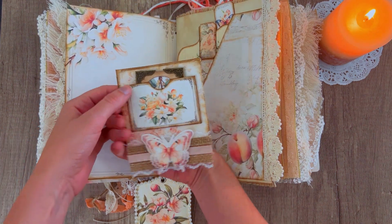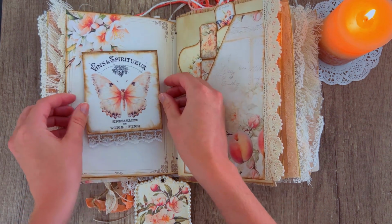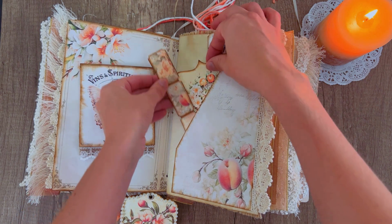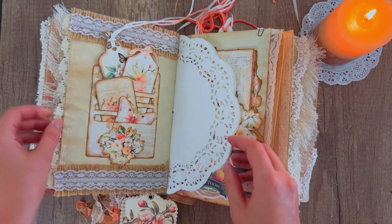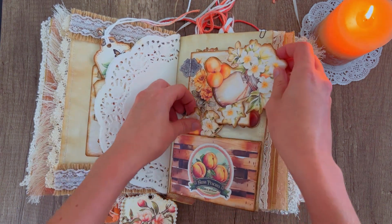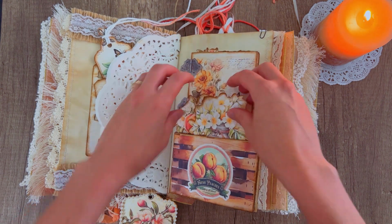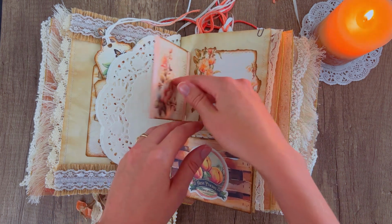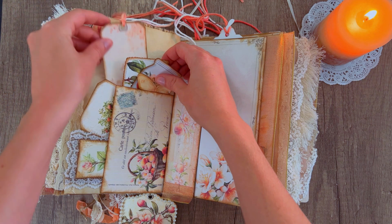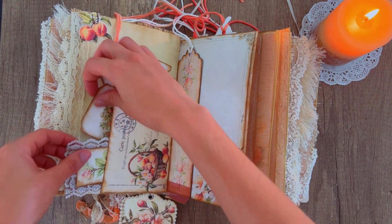Another magnet, and then I made a little mini shaker. This is another one of those little accordion crate pockets that I just cut out, and I just used the main pocket piece as a tuck point. Here I just did an L shape with my glue and made this a tuck point for a bunch of different kinds of ephemera.